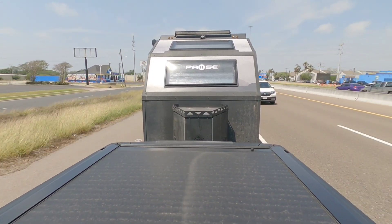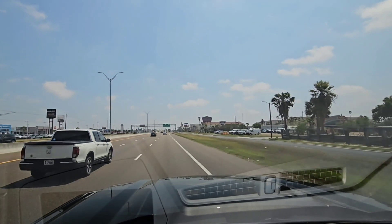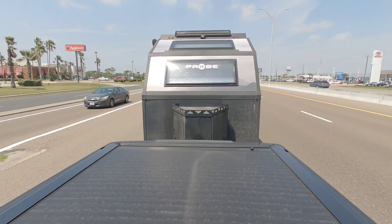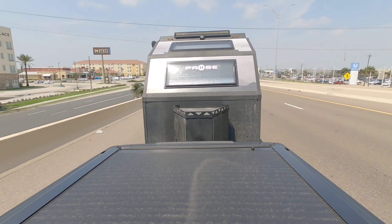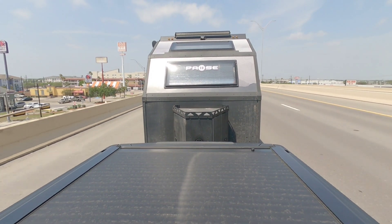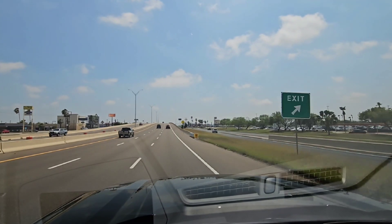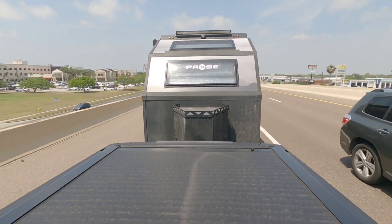People driving by are probably thinking he needs a bigger truck - and this isn't confidence inspiring at all. There are a lot of folks who might tow something like this across the country and not experience harsh winds until they get into a city or a road where the wind is severe - and that's really where the regret comes in. Right now I'm using a lot of throttle and a lot of trailer brake to even everything out. Going 50 mph with cars flying by me - and this trailer only has drum brakes, though it does have four of them. Also consider brake fade from overheating.